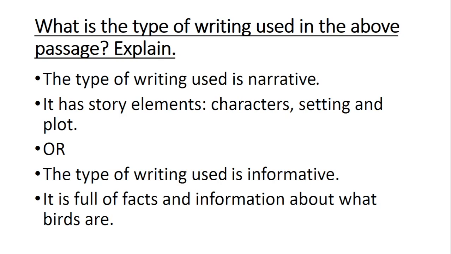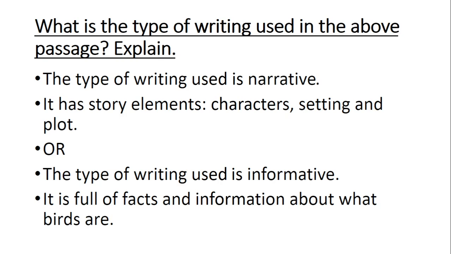Let me give two ways of answering this question. The first one, if the passage is narrative, I have to answer in a complete sentence. The type of writing used is narrative. Then I explain on a new line. It has story elements, characters. You give, for example, the bird. Setting, I have the nest and once, and the plot, some sequence of events.